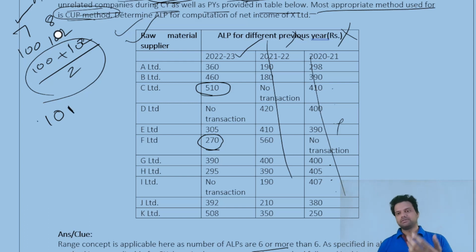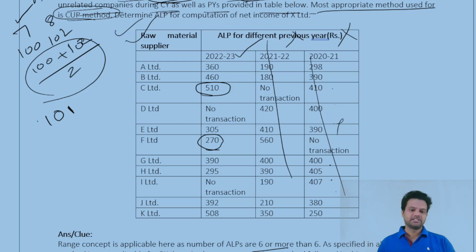Similarly, for 65% also, if you get a whole number after applying 65% on 20 ALPs, then in that case you take the whole number and the next whole number. For example, if 13 is the data set number that you get after applying 65%, then for the 13th ALP value and the 14th ALP value you need to do an average. This is a simple average that you need to do if you get a whole number.